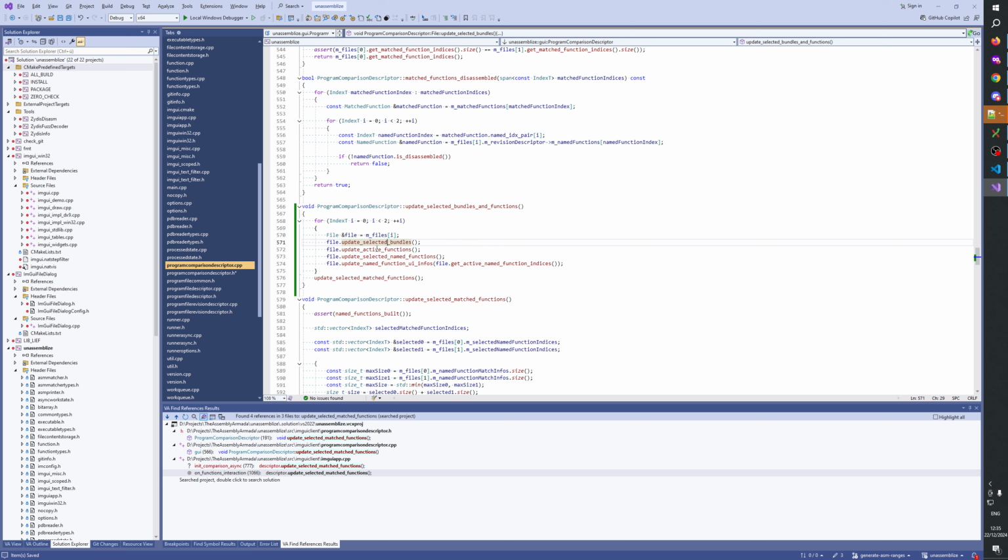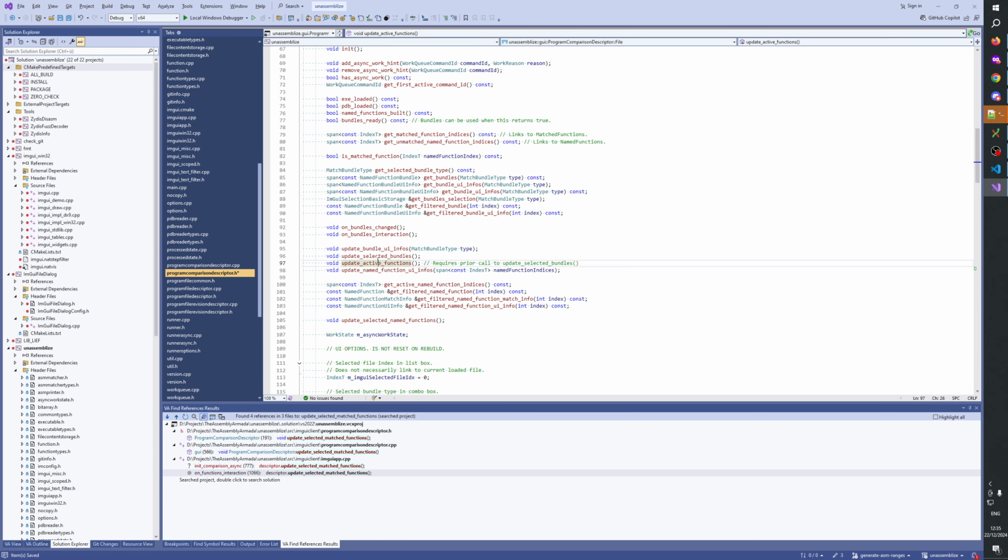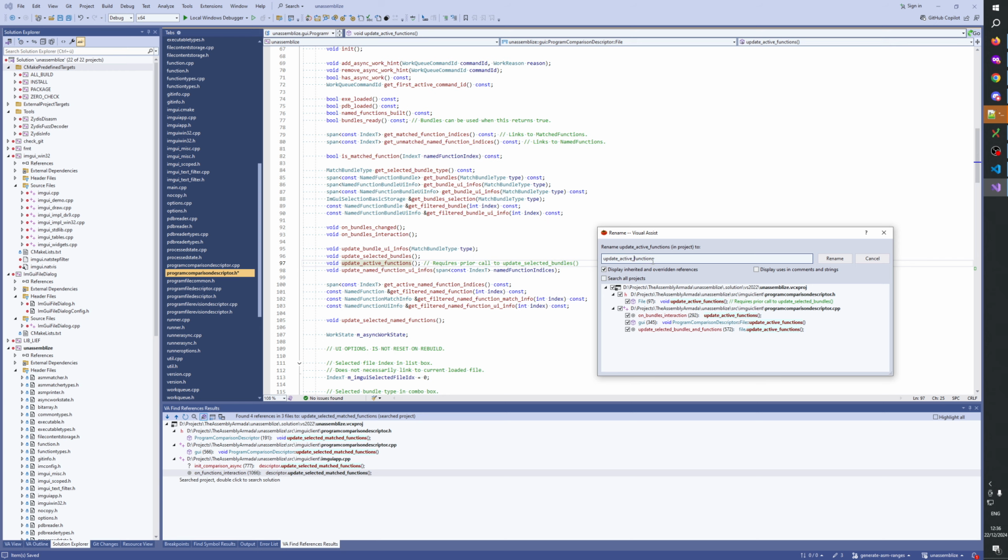Update selected bundles, update active functions, update selected named functions. Selected bundles. I think we should rename this to active named functions.